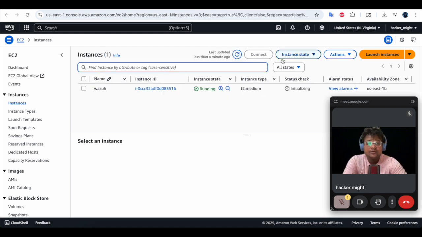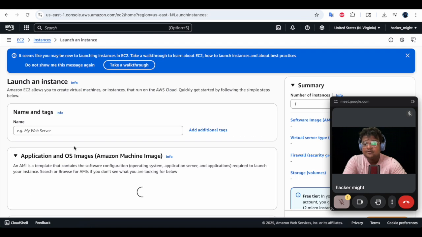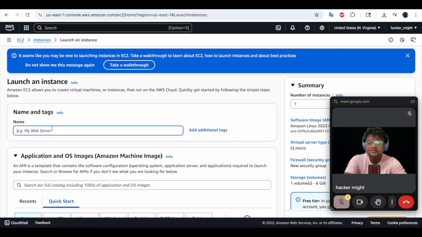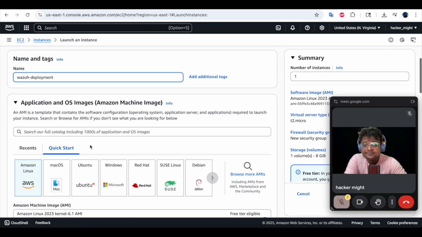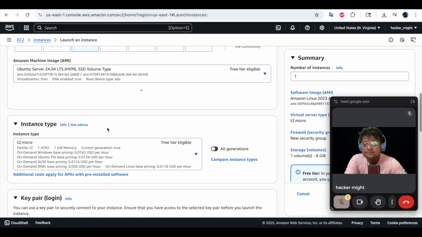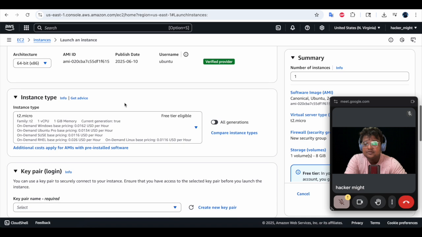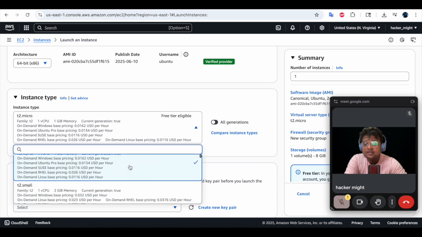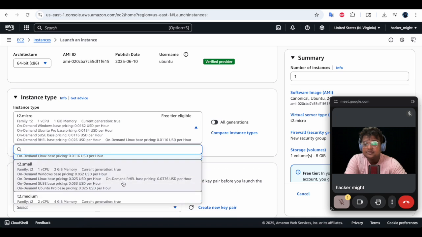Now let's launch another instance where we will deploy the Wazuh agent, for testing only. Deployment. Let it be Ubuntu. Let it be 2 GB.